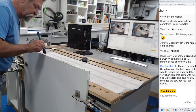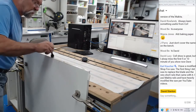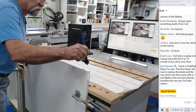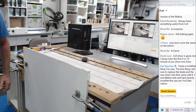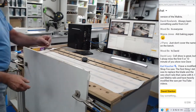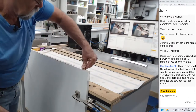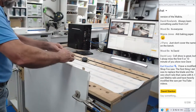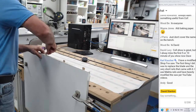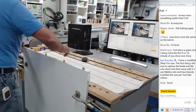I possibly have a little bit too much glue on there. Now it's down the holes. We don't need to worry about it down the holes too much. The reason being that the dominoes are only going in for mechanical strength. They don't really do much. The glue is the thing doing all the work. That's all there is to it. Push that in. Next one. Next one. Next one.